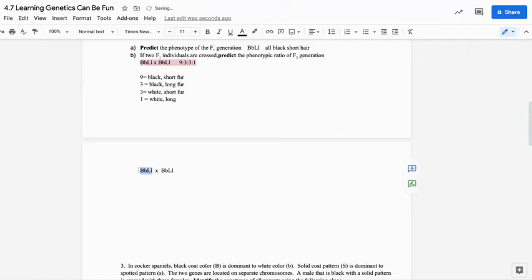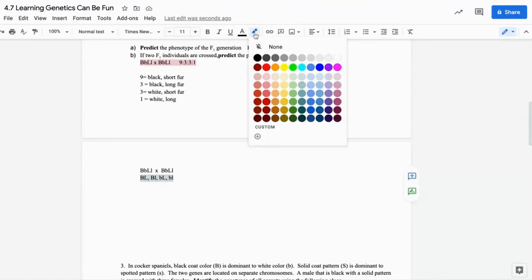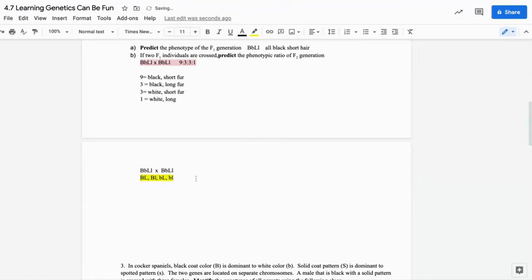All right, we start with parent one and we determine what would the gametes be after meiosis. So this parent, big B, could end up in a gamete with big L. That's one possibility. Or big B could end up in a gamete with little l, right? So that's the other possibility. Or little b could end up in a gamete with big L. Or little b could end up in a gamete with little l. So these are the four possible gametes that we have from parent one. And again, since parent two happens to be the same, it would be the same.